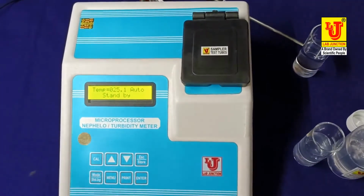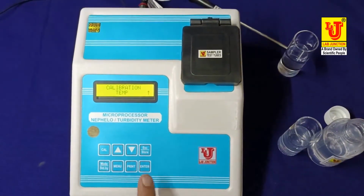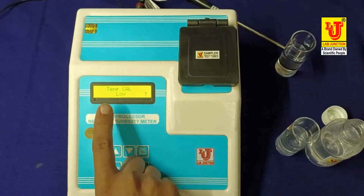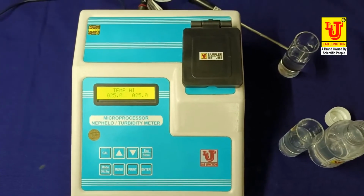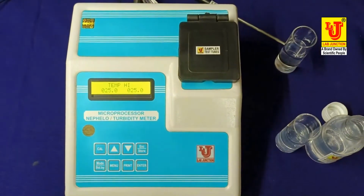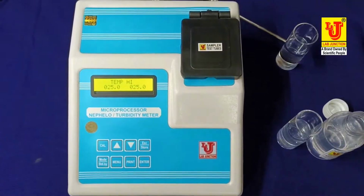For calibration, press cal. This is calibration of temperature. If you want calibration of temperature, press enter. What you want? Temperature cal low. This is high. If you want to feed, press your desired temperature with the help of up and down keys and press enter. Your temperature as per your desired operation is fed in the instrument.